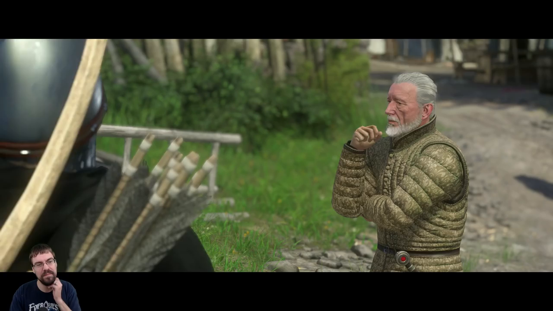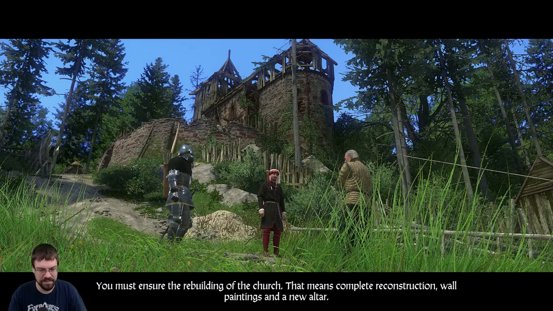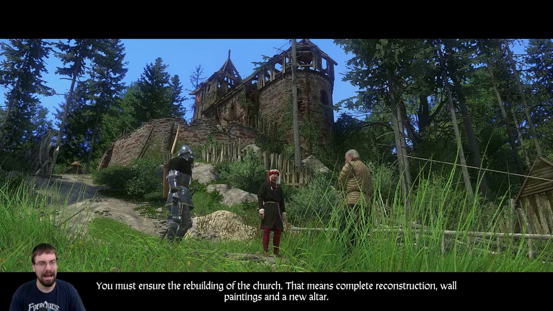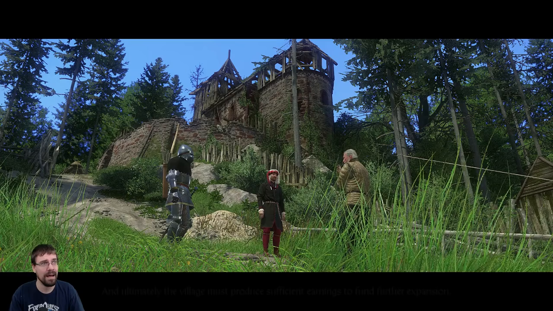And I am assigning you certain specific tasks. You must ensure the rebuilding of the church. That means complete reconstruction, wall paintings, and a new altar. See to it that in the future, the village will be capable of supporting a certain number of people. For that, you will need to ensure the construction of essential artisans' buildings. And ultimately, the village must produce sufficient earnings to fund further expansion.